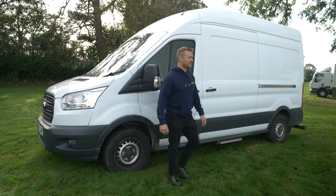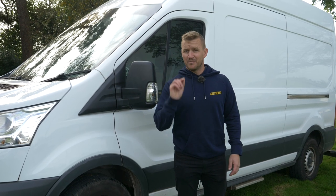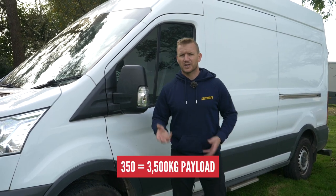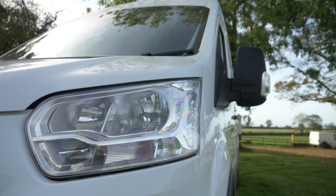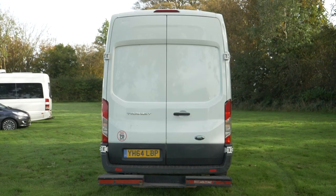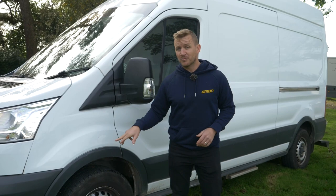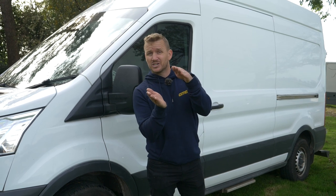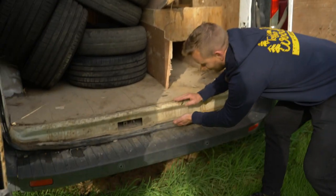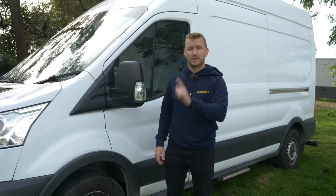We're back after a very long drive. We found the van — we've bought the van. We searched high and low for this van. This is the Ford Transit H3 L3 350. All those numbers and letters mean something when looking for a van to convert. 350 stands for the capacity this van can carry — it's a heavyweight van, so you can put a lot of weight in the back, which is good because we are going to. H3 is high three — it's a high top, the highest van you can get. L3 means it's a long wheelbase. You can get an L4 which is a jumbo, but that's massive. This is a front wheel drive van, which is a good thing — if you were to buy a rear wheel drive van, you're basically losing this much headroom in the rear.